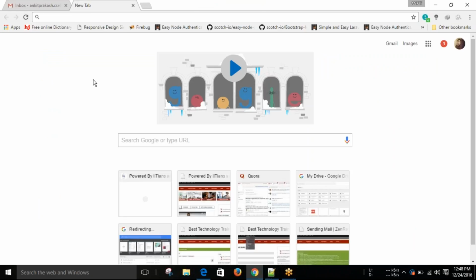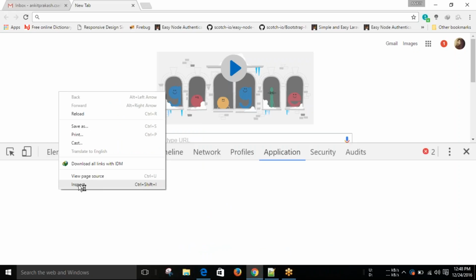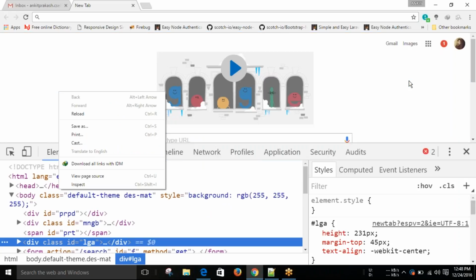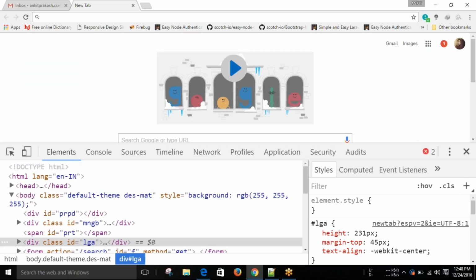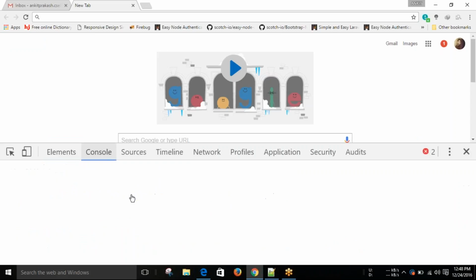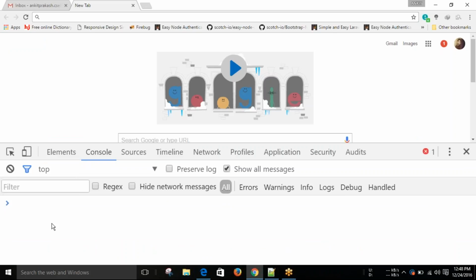So how do you write JavaScript in your browser? Right click, go to inspect element, and you see this tool which comes up in your browser. This is called the developer tools, Google Chrome developer tools. Quickly guys, go to this. Here you have a console. Console itself is an object where you see all the outputs. It's an interpreted language, so you see all the outputs in your console. I want all of you to write it down.